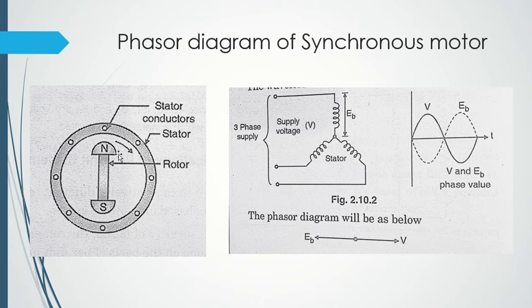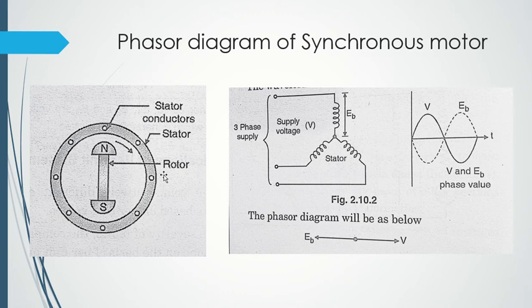Even though the rotor is rotating, the stator conductors will remain stationary. These conductors will cut the rotating flux of the rotor. And if you remember Faraday's law, because the conductors are cutting the rotating flux, EMF will be produced. The EMF which is produced, or rather induced, will oppose the cause of its production, which is the supply voltage in our case. And by the way, if you're wondering where the EMF will be induced, it will be induced in the stator conductors.